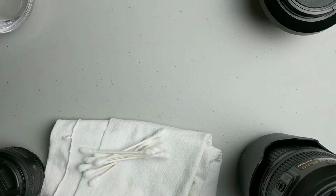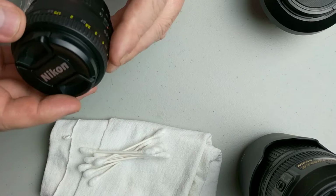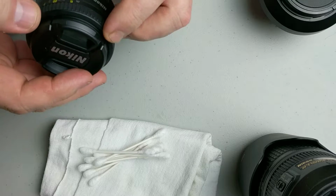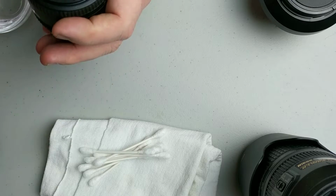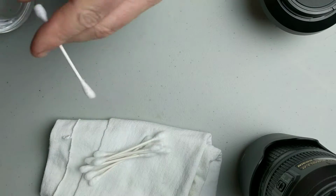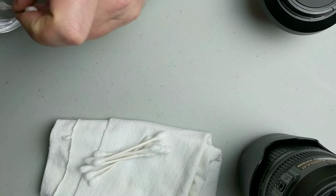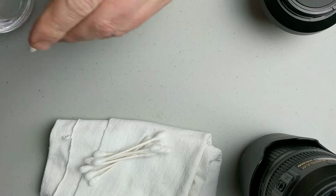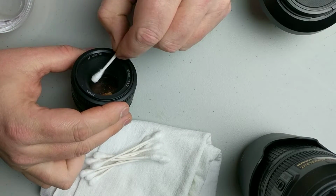So we'll do this first lens here. This is a 50 millimeter 1.8. And I'm just going to do a little bit of water over here.